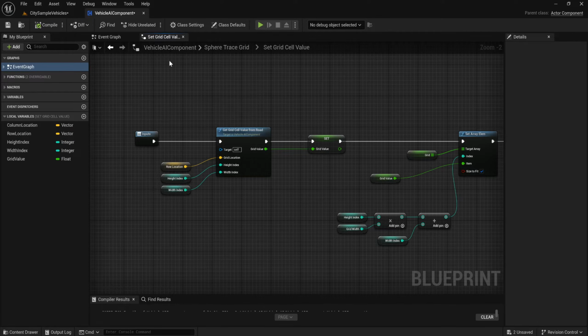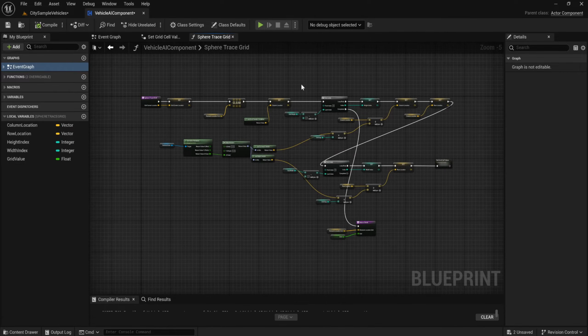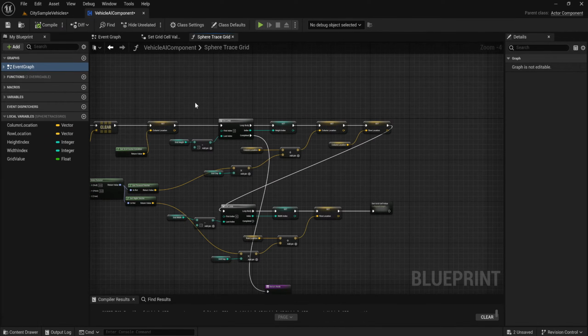Delete this and go to speed trace grid. We want the previous path location to influence the grid value. So we have the continuity of the path for avoiding the obstacle.